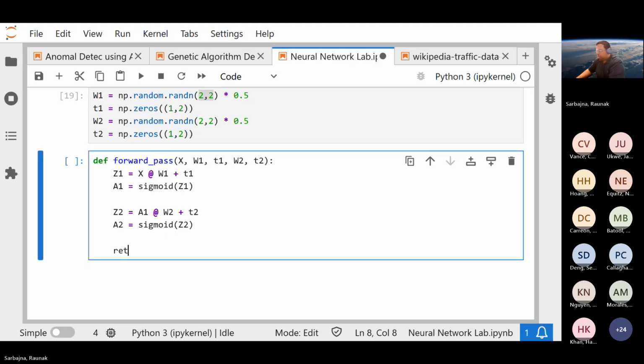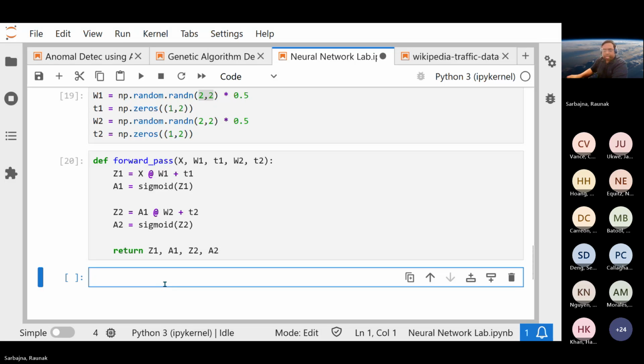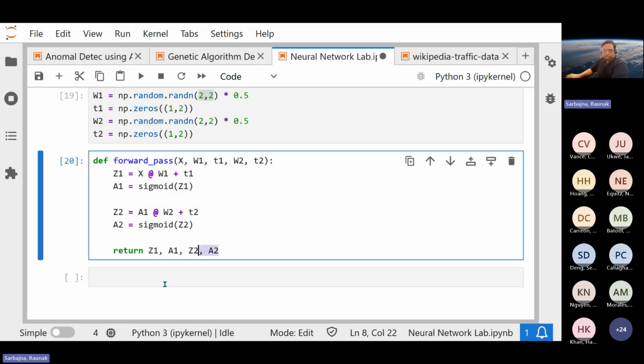Whatever. So you return Z1, A1, Z2, A2. I don't think there's any error. Okay, so let's run it once. Let's not write all of this out again.